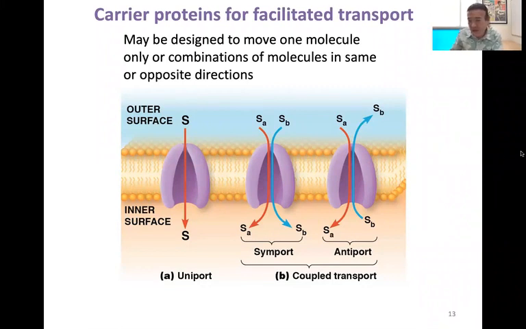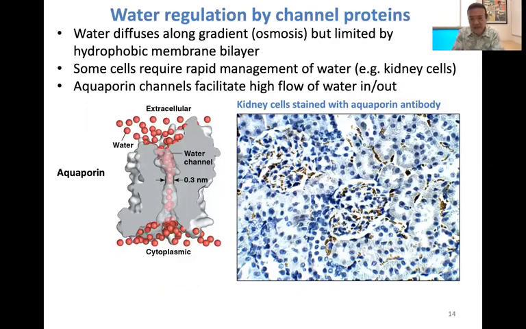Okay? And we already saw that we have other transporters, like the bicarbonate chloride one, that can move substrates in opposite directions. So again, amazingly, the shape of the protein is just right to be able to facilitate these types of movements. The last slide I just wanted to wrap up with today is, let's look at the example of water again, because water is a really good example of simple diffusion and facilitated diffusion. We said water molecules can certainly make their way through the lipid bilayer, but because the lipid bilayer is hydrophobic, it really slows down the ability of water to get across.